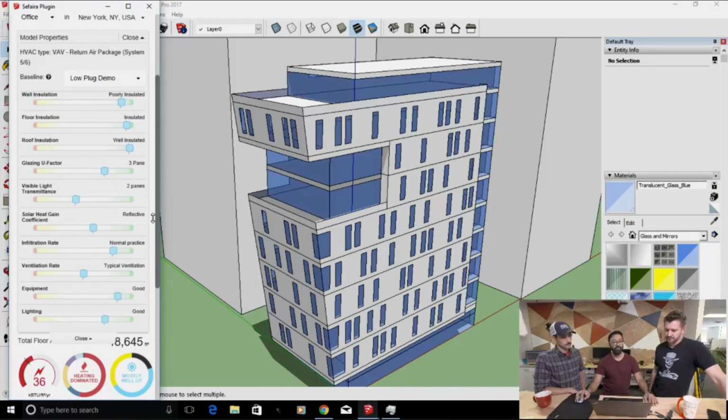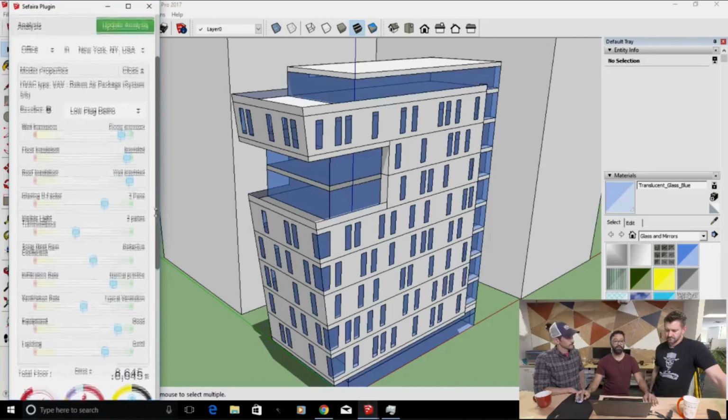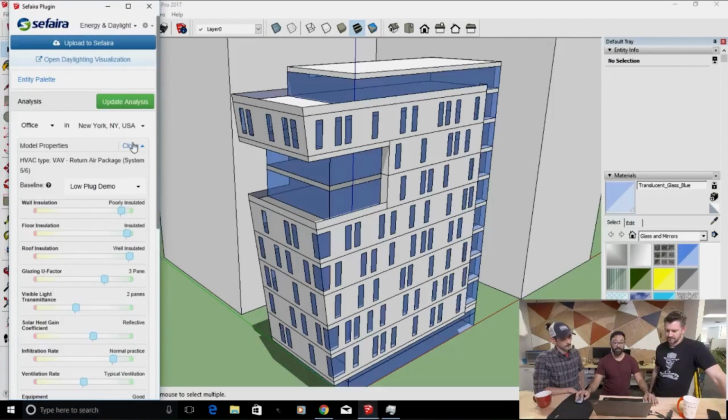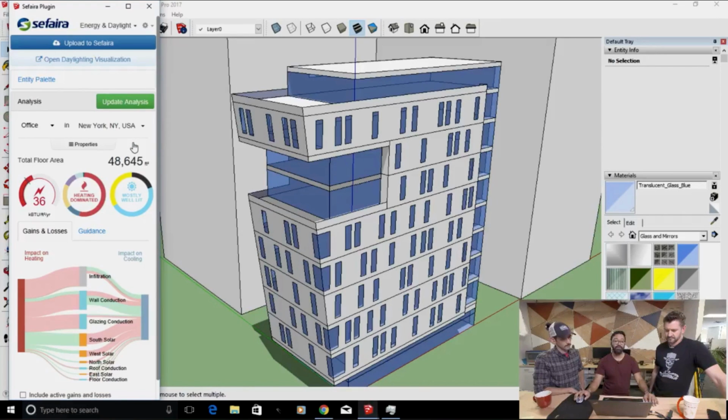And all this is: what is the building made of, so what are the assemblies? What's inside it? And some system stuff. So you can tell us that, or we will make assumptions. That seems too easy. But the idea is that we don't want you to spend too much time while you're designing, researching things that you might not know at this stage or have to go somewhere else to find. Okay, that makes sense.